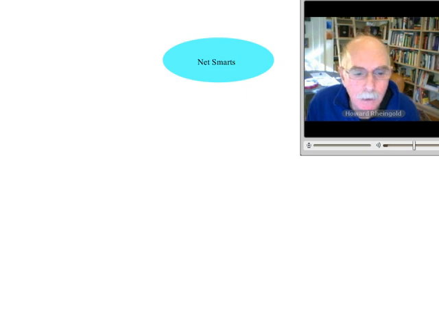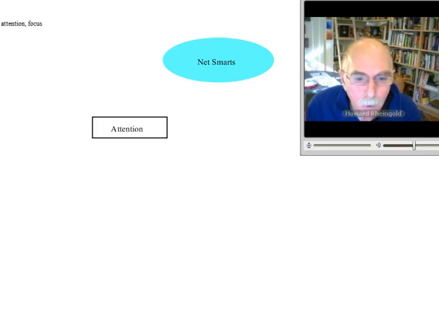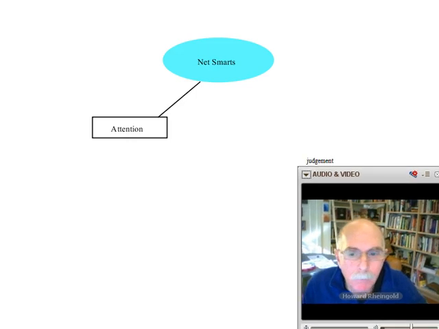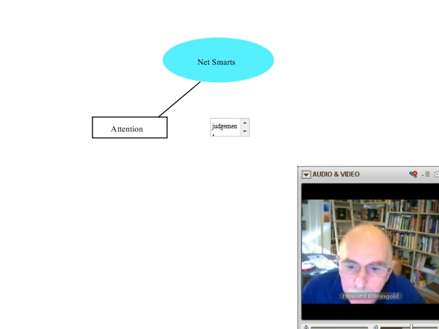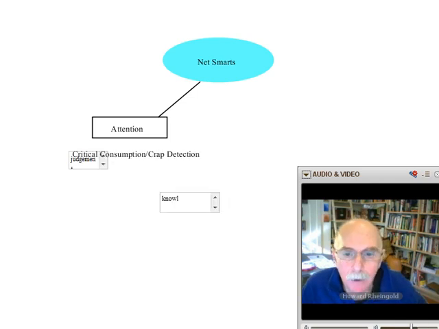For the secondary nodes, I use boxes instead, and for example, attention. So we can move that into this box. We can make a line connecting it here. So you get the point. Why not just jump in, put some words in, put things in boxes, arrange things. You can click on that little arrow on the top and move something around and put it next to something. I'd love to see people do this.